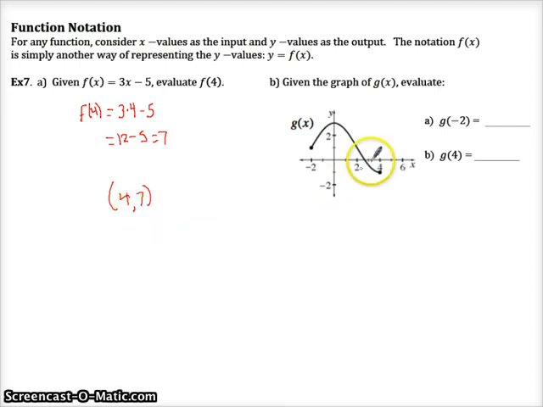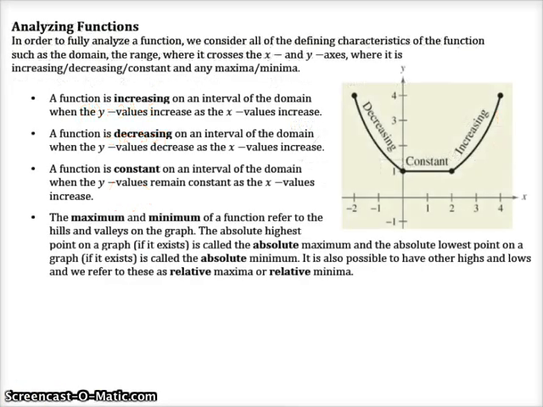Given the graph of this thing, or you could also do this by graph without a function, without giving a rule, you could be given this graph. What is g of -2? Well, if I put -2 into this g machine, it spits out what's the y associated with that. Remember, because we're looking for the y here. The y with that would be 1. If x is -2, this little graph exists at this point where the y is 1. If we put 4 into the function, this graph is telling me that the y at that x value would be -1.